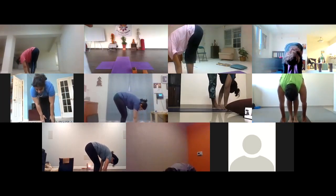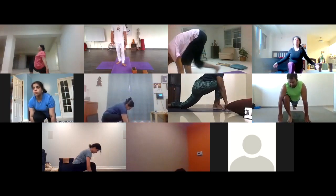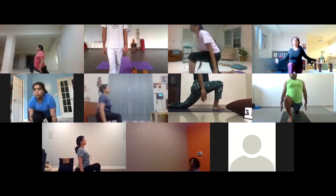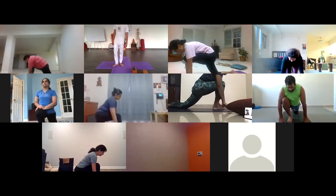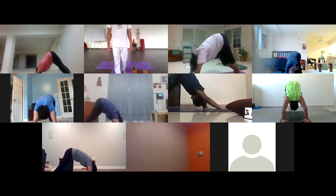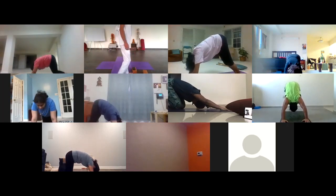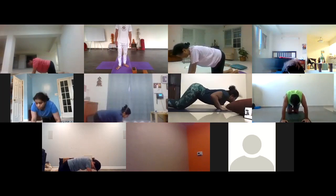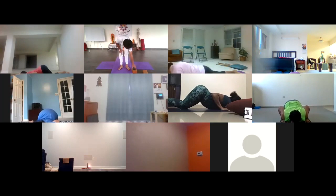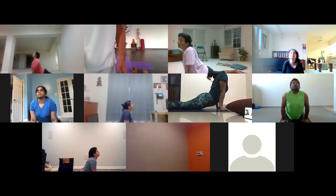Inhale, step your left leg back. Drop the left knee down with exhale and chest up. Exhale, place the palms down, then step your right leg back. Mountain pose. Inhale, drop your knees. Exhale, chin and chest. Ashtanga Namaskarasana. Inhale, your chest up, upward dog. Exhale, downward facing dog.